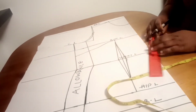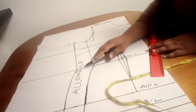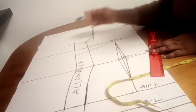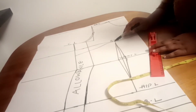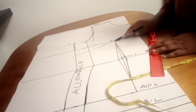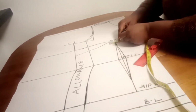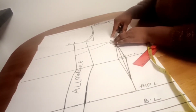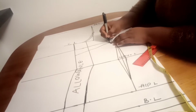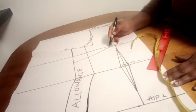Okay, for my bust dart, I'm taking the distance between my waistline and the chest line, and I'm connecting it to the bust line, to this dart line here, to the bust span. I'm connecting it here. So I'll move 1 inch away from the bust line.